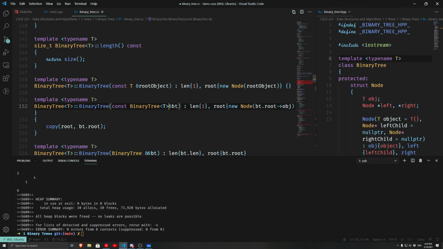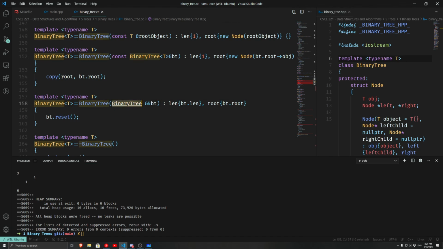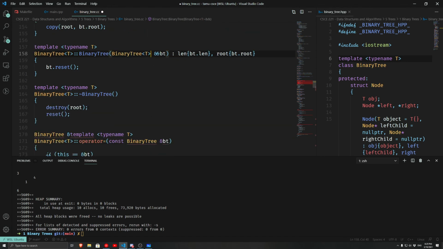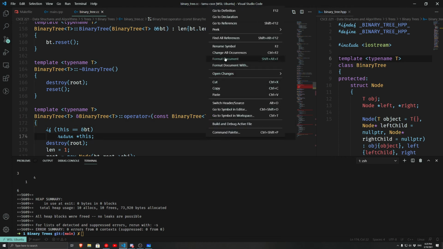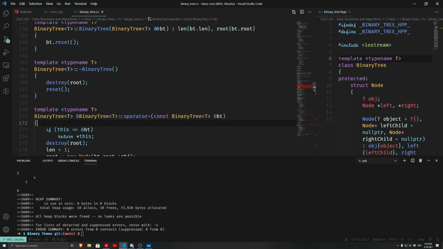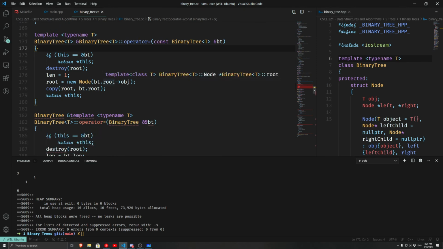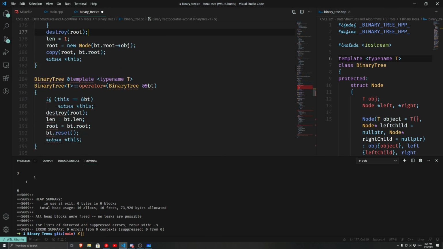Binary tree of type T, which is always good to try and state whenever you possibly can. Okay, just return a binary tree of type T by reference, but the template goes there. Cool. And again, it'll return a binary tree of type T by reference. Whoops. This is probably something that we want to have in curly braces, even though it's a simple one-liner.